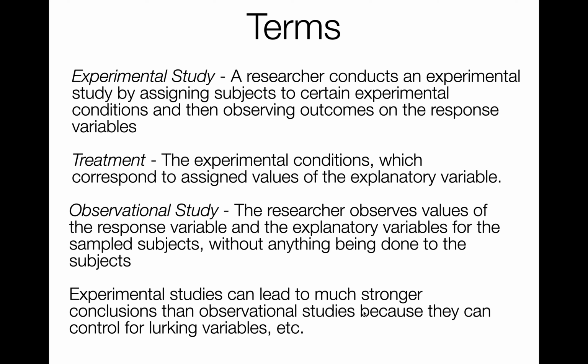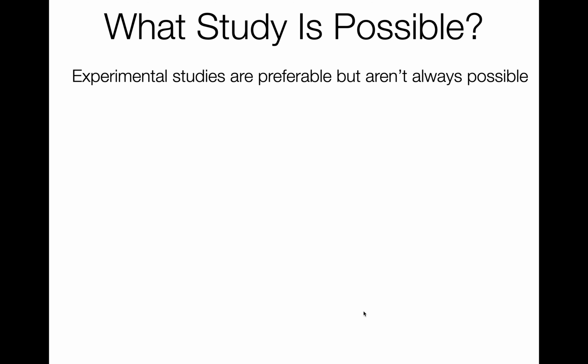But in an observational study, I just probably go up to people and ask them a question. They answer the question and I get the data. I don't really have as much control over what's happening in an observational study. And so I can say less about results from an observational study than I can from an experiment. Okay? I couldn't say if a drug was good or not, probably from an observational study, but I can from an experimental study. Okay, so that's great.